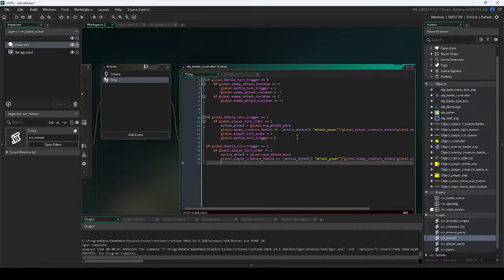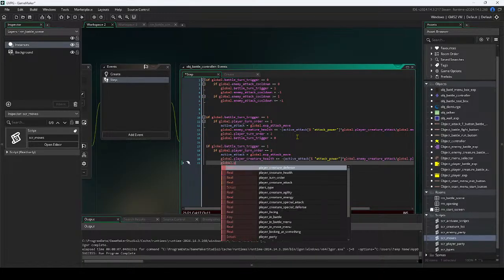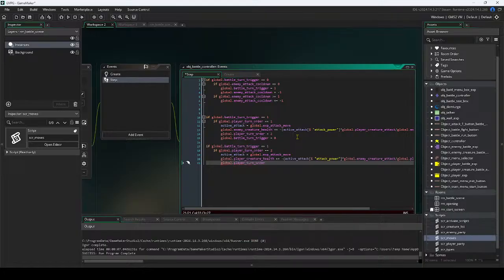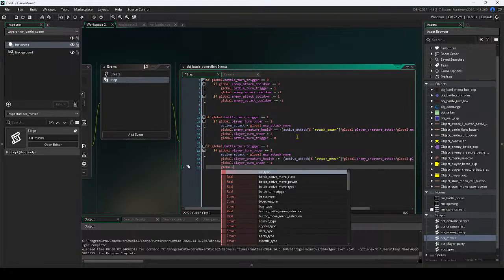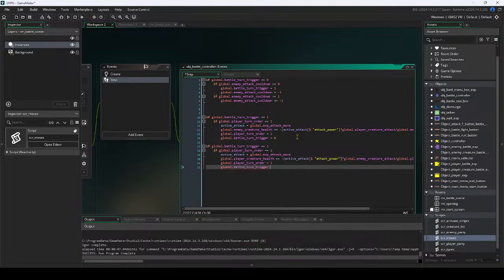We then set global dot player turn order equals 1. Global dot battle turn trigger equals 0.